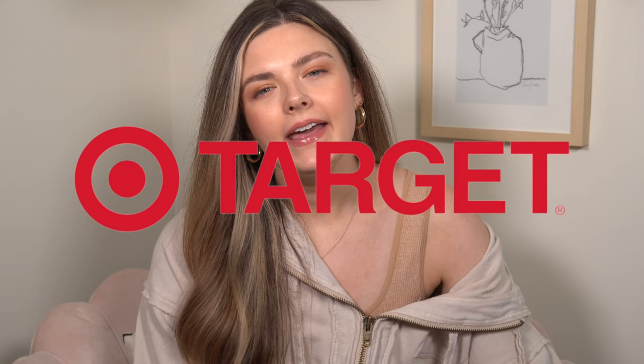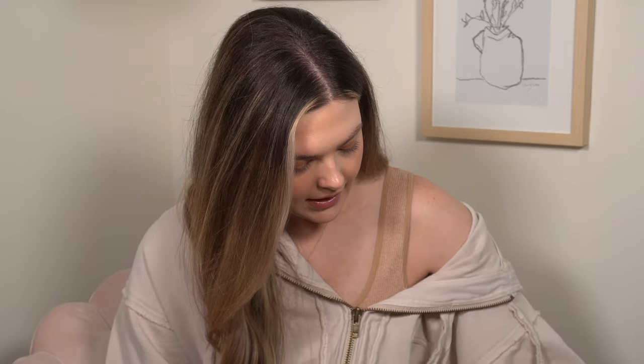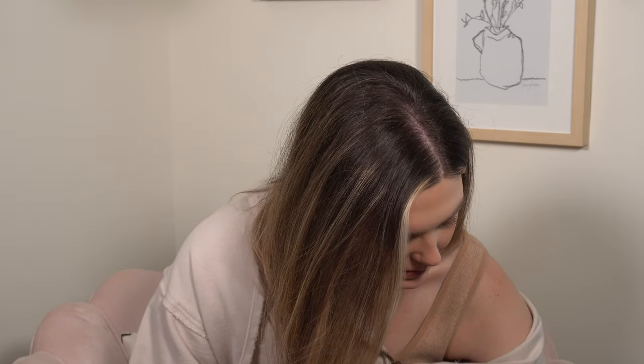Let's get started with Target. I am a huge Target shopper. A lot of things in my house are from there — I'm working on furnishing it, and I'll talk about that in another video. I have found so many good fall home decor pieces at Target this year. They are really knocking it out of the park in all categories. But this is not about home decor — this is just some random things.